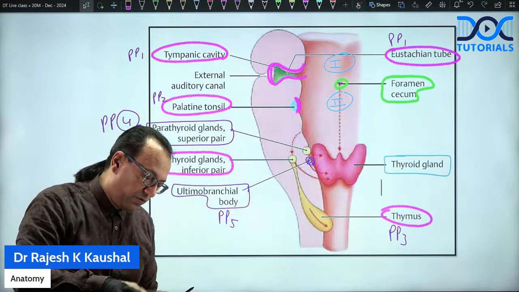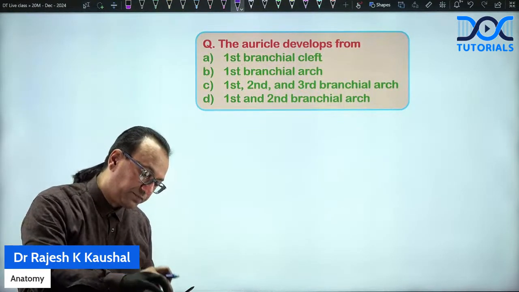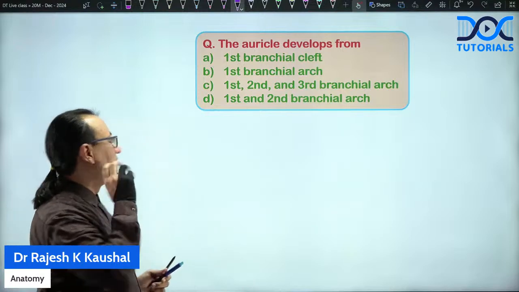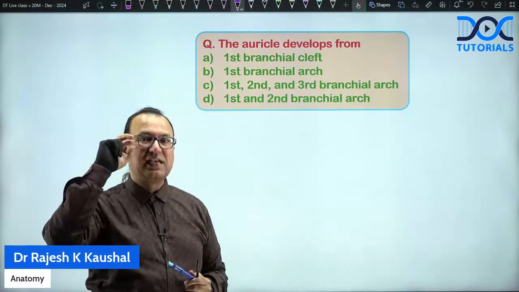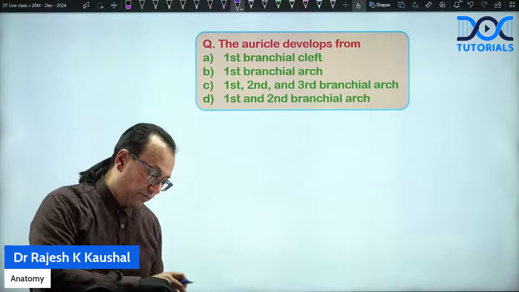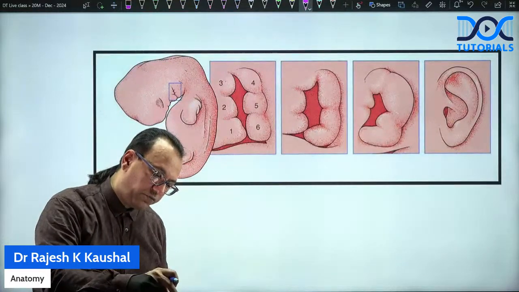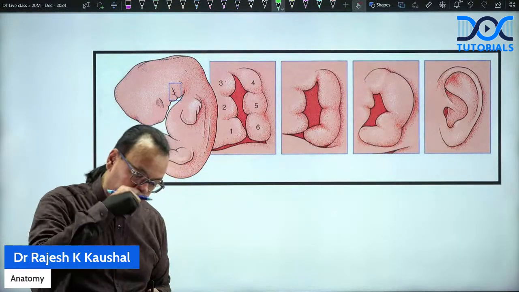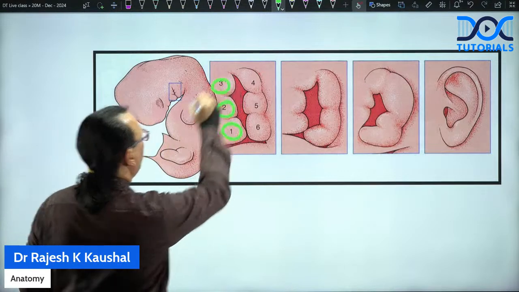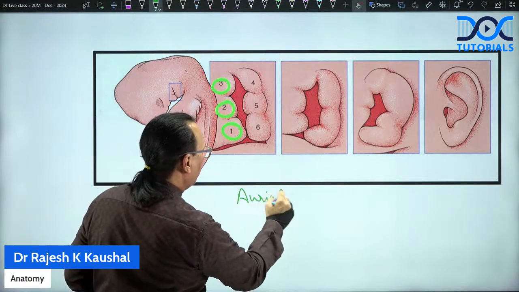Okay, so we are moving further now, and you look at this question. Auricle is developed from what? Auricle is the external ear. It will develop from 6 mesenchymal auricular hillocks, and where do these 6 hillocks themselves come from? Before you answer the question, look at this diagram. Looking from the side view, we find arch number 1 contributing to 1, 2, 3 auricular hillocks. These are called the auricle.